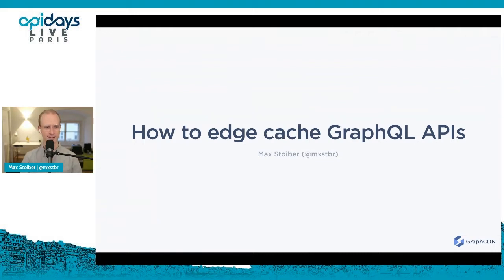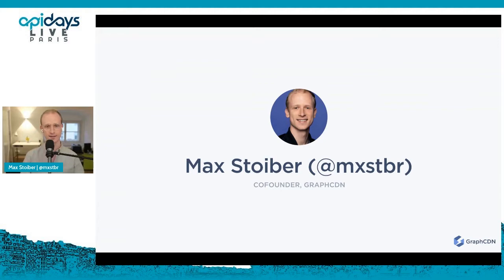I am super excited to be here and talk to you all about how to edge cache GraphQL APIs. Like Jesse said, my name is Max. I am one of the co-founders of GraphCDN. And if you have spent any time in the JavaScript ecosystem or in the React ecosystem, you might know me from some open source projects I've created, like Styled Components, React Boilerplate, Microanalytics, a whole bunch of them. I love open source. I'm a huge open source nerd, and so I've spent a lot of time in that community specifically.